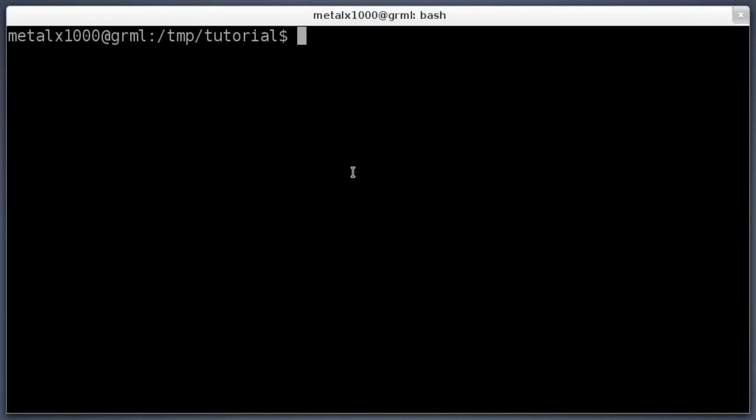You can use any text editor that you'd like. Make sure it's a text editor and not a word processor. You don't want to be using LibreOffice or OpenOffice or Microsoft Word or something to write this out. You want to use something like gedit or Kate, I believe, is KDE's.